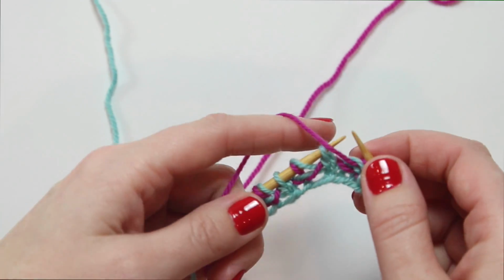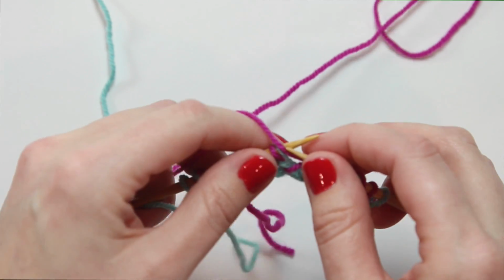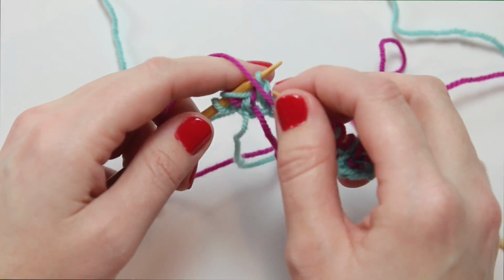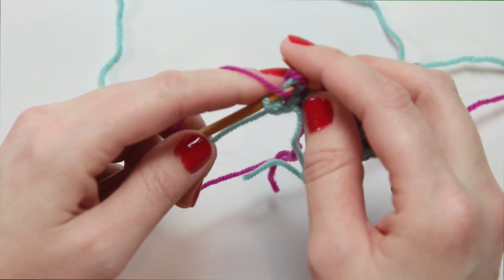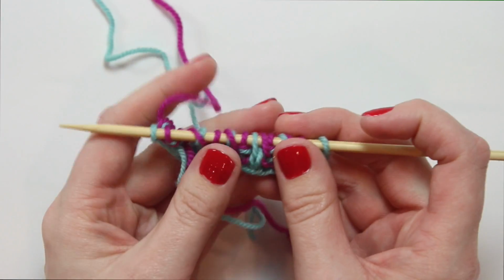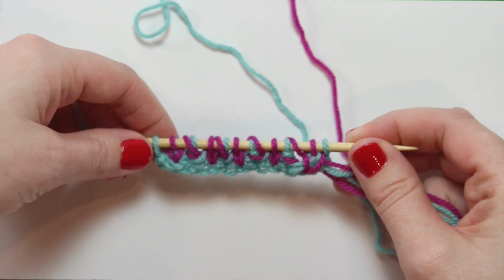So brioche purl. Then we're going to do a good old yarn in front, slip 1 yarn over, and a brioche purl. And that's what we'll repeat across this row to the last stitch. Brioche purl, yarn in front, slip 1 yarn over, brioche purl, yarn in front, slip 1 yarn over, brioche purl, and we'll end with our yarn in the back and with a slip 1. So now we just did the light side light color repeat and the light side dark color repeat, and are again ready to turn our work to the dark side.